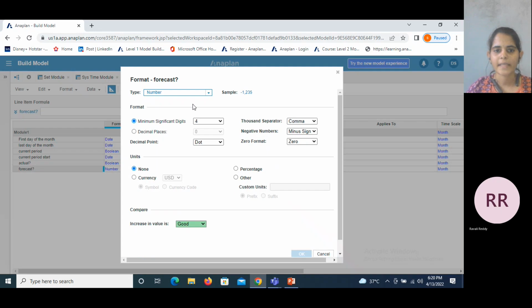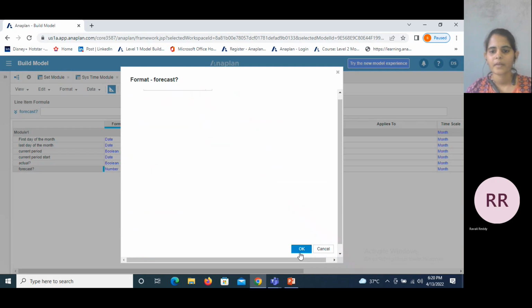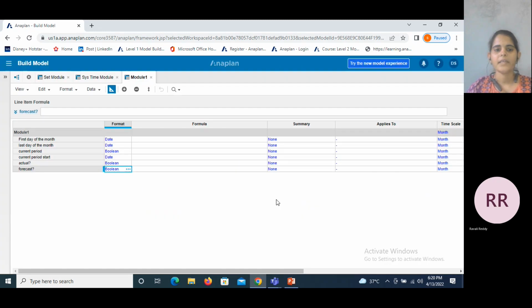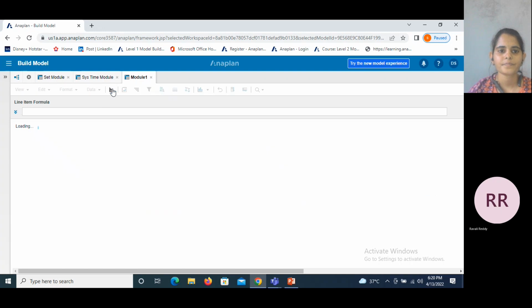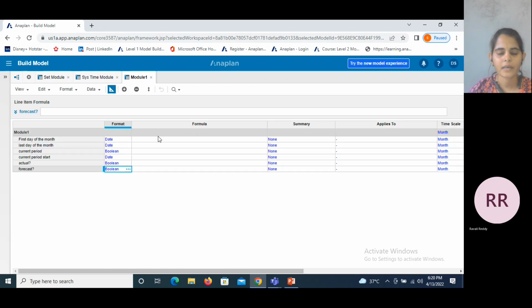And the forecast format also as boolean. Click OK. After giving the formats for the line items, here I am giving formulas for the line items.